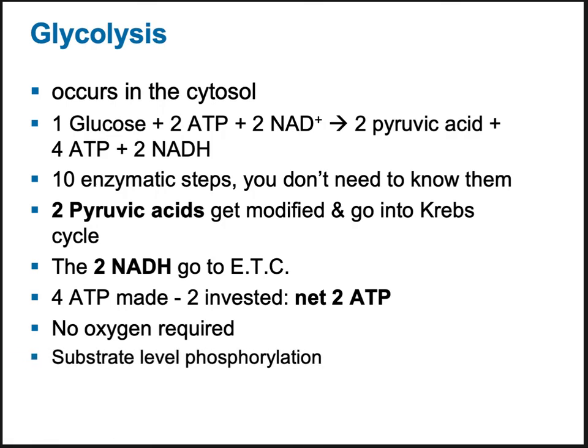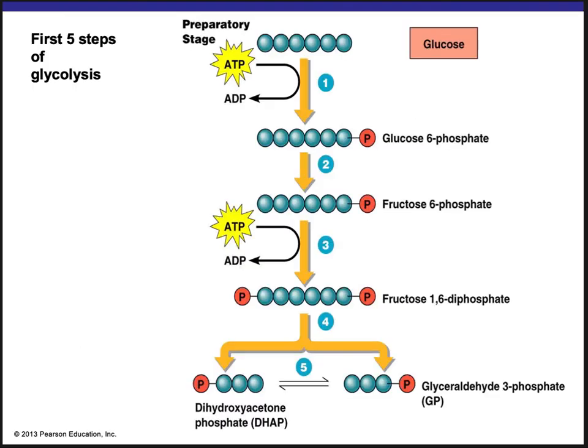This type of phosphorylation to make the 2 ATP is a direct taking from one molecule, putting it on the next, so substrate level. Okay, so I'm going to show you a little bit of what it looks like, as simplified as I can do, so that you don't get overwhelmed. Remember, I'm not asking you to memorize these steps. I just want you to see it a little bit, okay?